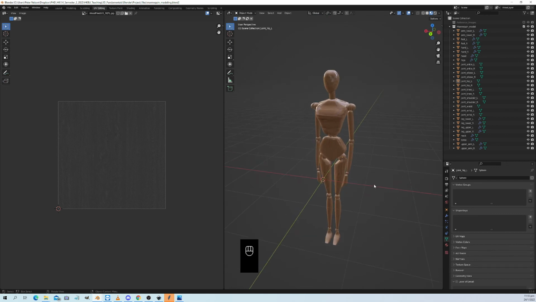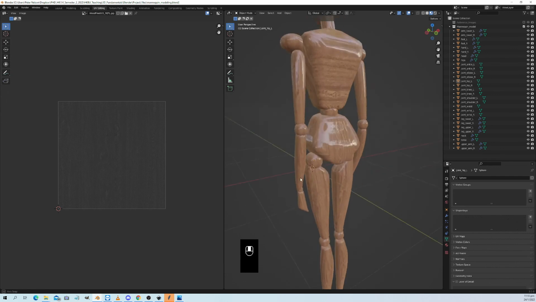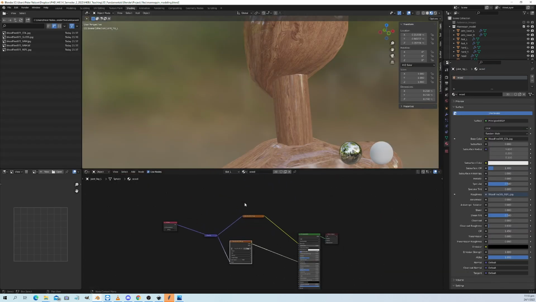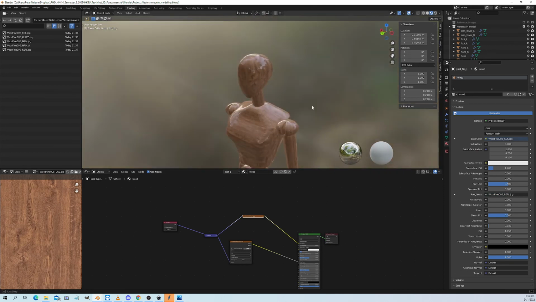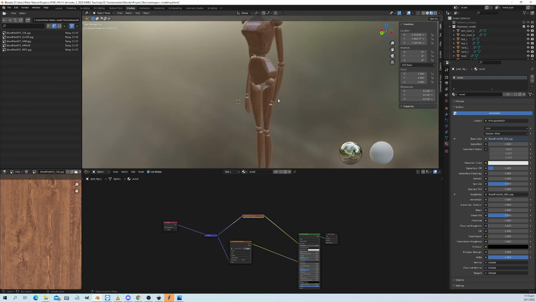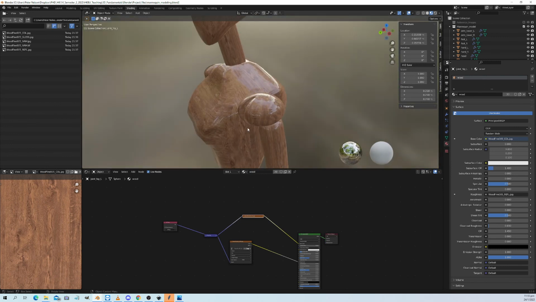And as I said, I will link to some much better texturing tutorials. But I just wanted to instruct you in the absolute basics of connecting some images, making sure that the UVs look okay. You don't always have to shade smooth. In fact, many objects should be shaded flat. It just really depends on what it is. But there we have it. There we have our mannequin, which is now textured.